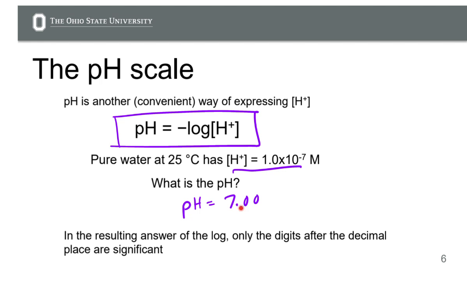The significant figures only show up in the decimal place of the pH. Okay, so that's why I've included 2 digits after the decimal. Those are both significant even though they're zeros. This first number is essentially a placeholder. It comes in from the exponent. Yes? So just to clarify what you're saying, is it the number of sig figs in the number of the log? Yes. The number of sig figs in the concentration is the number of sig figs you put after the decimal in the pH.